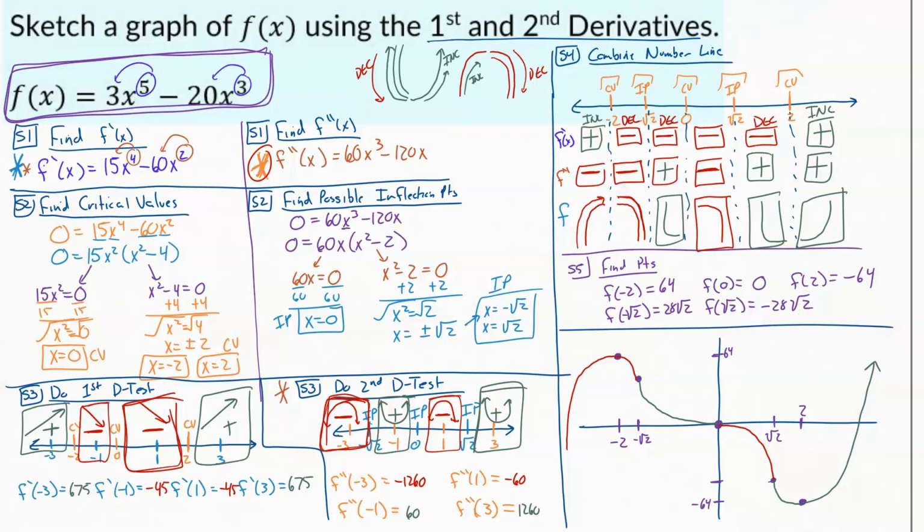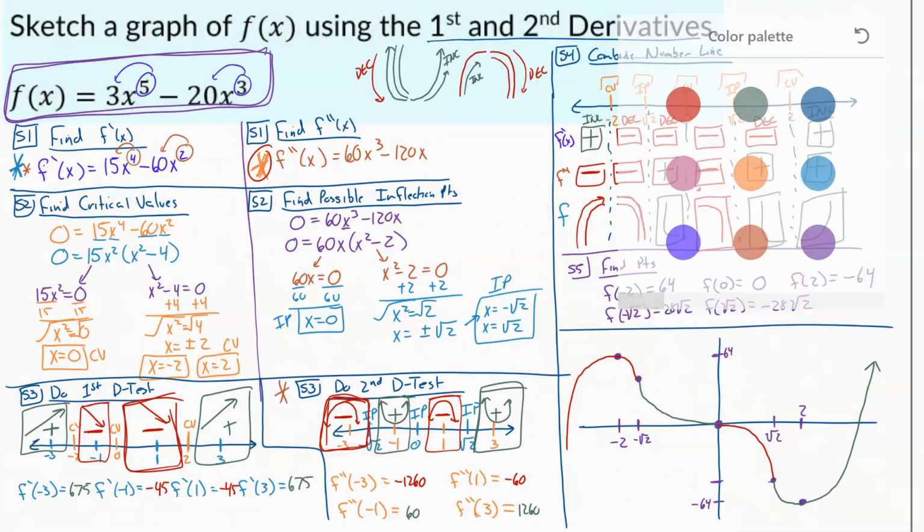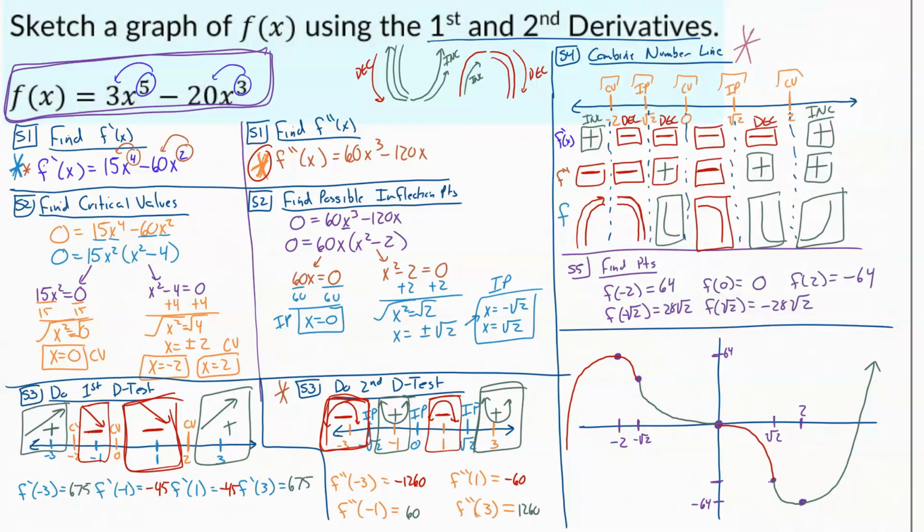So the process for sketching a graph is: find the first derivative, run a first derivative test. Find the second derivative, run the second derivative test. The key to understanding all this information is really, to me, this combined number line. You put all the data together and then you're able to read the shape of your graph off of that combined number line. Remembering that there are two sides of every concave up shape, so it's always one of those four shapes. And then once you know what the shapes are, it's like a connect the dots game. You have to find the dots, put your dots on the graph, and then connect all of them with the shapes you said from your combined number line.